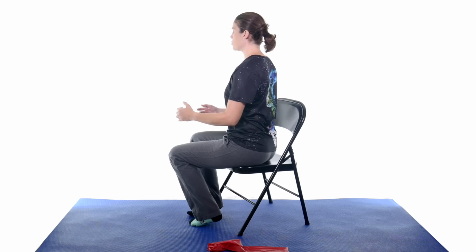So with a scapular squeeze, what you want to do is imagine my hand or somebody's hand is right on your spine and your back. And what you want to do is squeeze those shoulder blades back like you're trying to pinch somebody's hand. The key is to keep your shoulders down and really use the muscles to squeeze. So you can use your elbows, but you don't just want to squeeze with your elbows. You want to activate those muscles to get the squeeze. So keep those shoulders down.